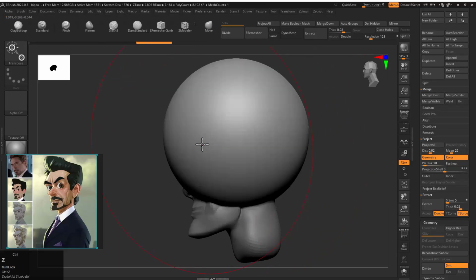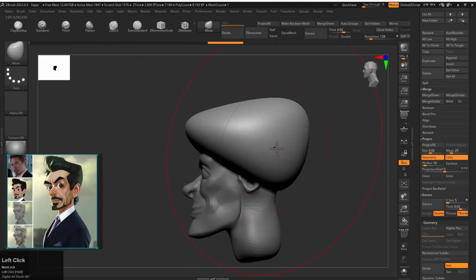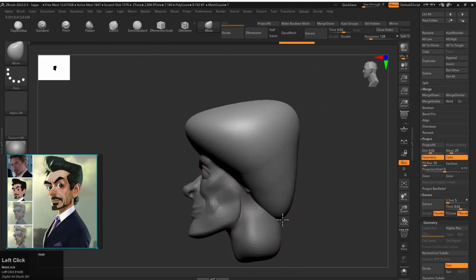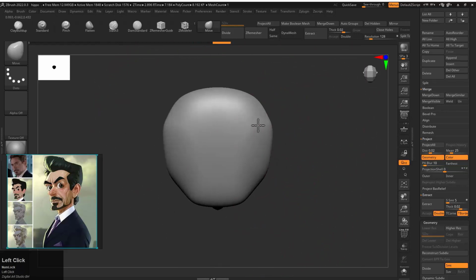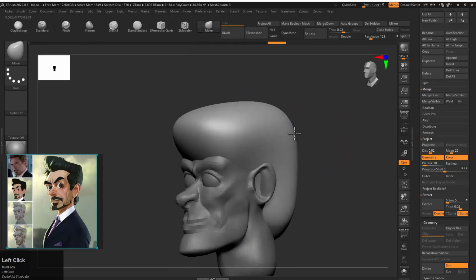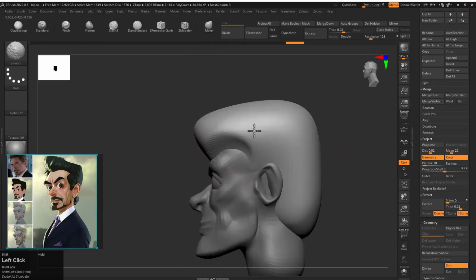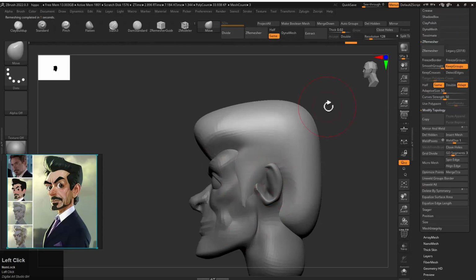Now with this sphere, what I'm gonna do, I'm just gonna give a rough shape of the hair, step by step, slow. It doesn't need to be nice at first when you have pulled it. Now you can see I'm trying to give his hair. The hairstyle of his is kind of different in this picture, I feel like.